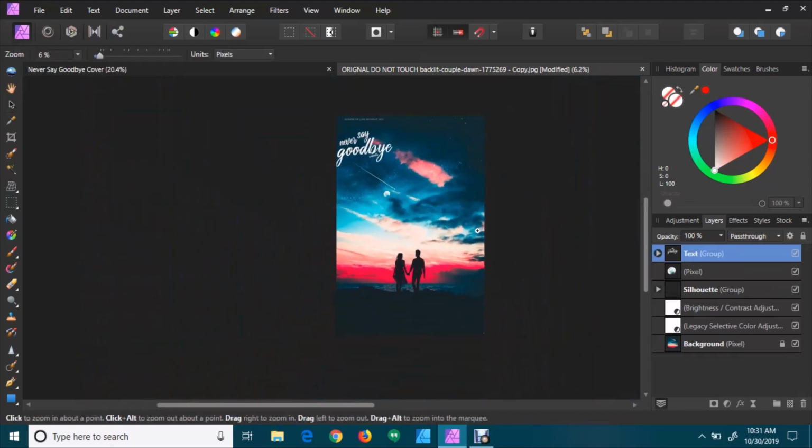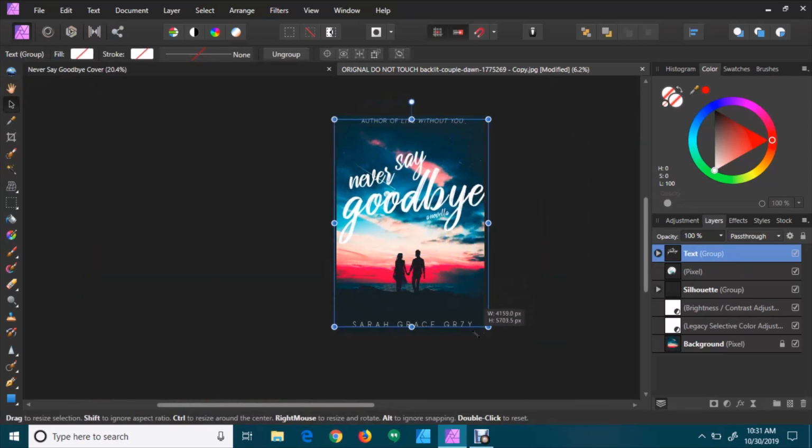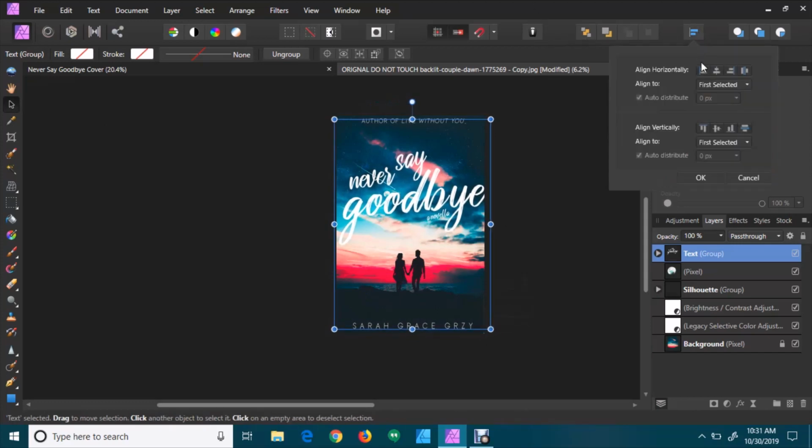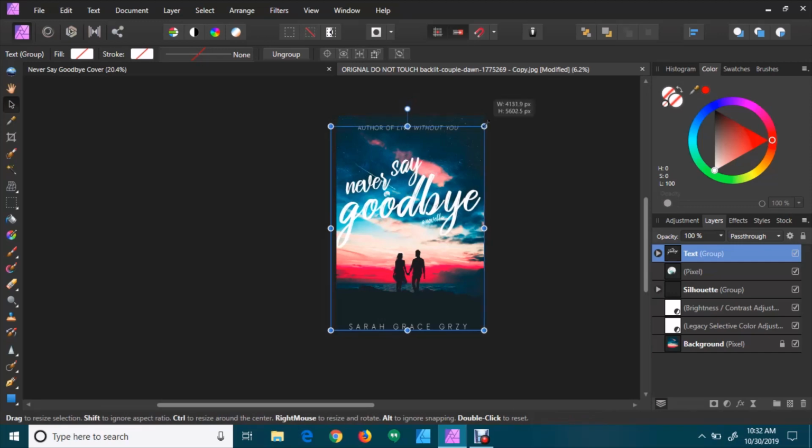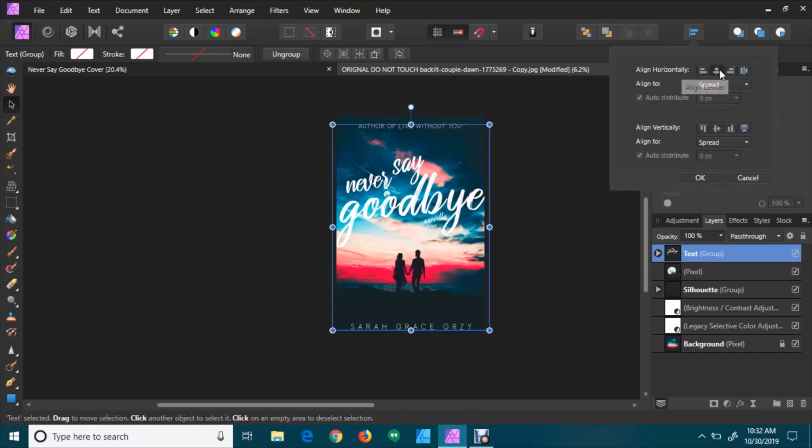Again, it's much smaller, so we're just going to stretch that to fit what we want. And then over here, I'm going to center it to our spread. So center middle, center horizontally. Alright, so that's a bit, it's not quite wide enough. It's a bit too tall. Alright, there you go.